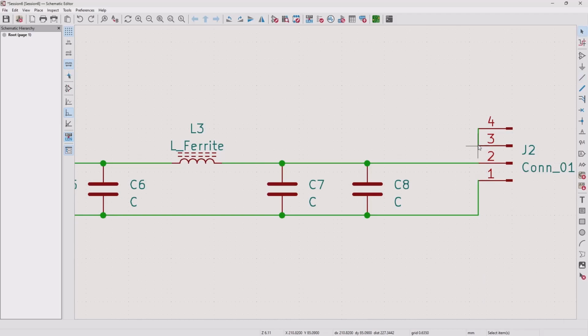Okay. Then let's do this then. Now I'll take this one and we'll delete it and we'll re-add it so it looks nice.